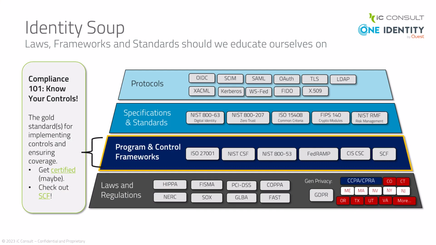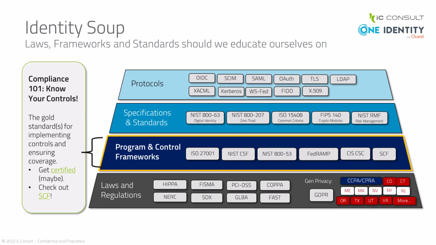Yeah. So once you've got an awareness of what laws and regulations apply to your organization, then where do you start? Well, there are a number of frameworks available that provide a structure for what controls constitute a comprehensive compliance program. So some of the key ones to understand are ISO. ISO is probably the largest and most well-known program. You can actually get certified in ISO by a certified ISO auditor. So if certification is a requirement for your business, this is a good one. But this one is very large, very complex, and generally for global companies with lots of budget.